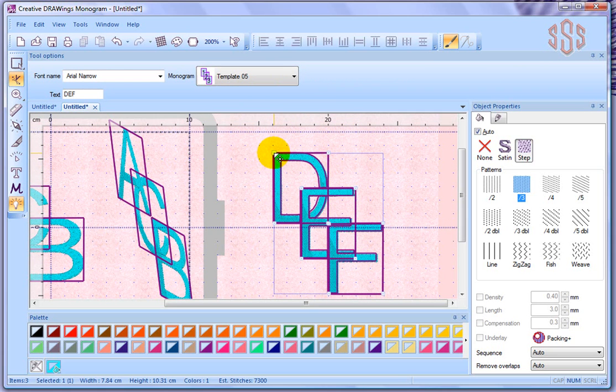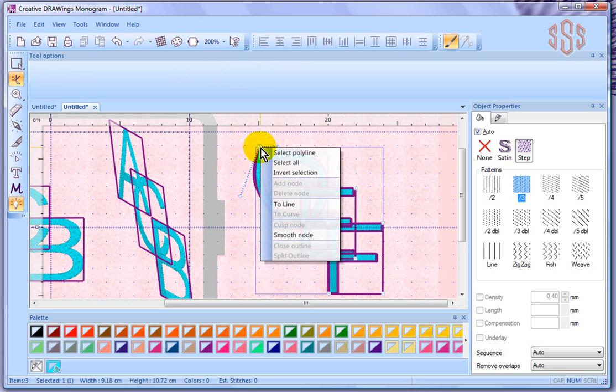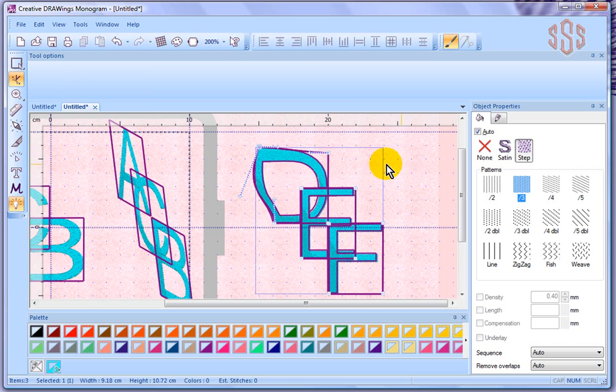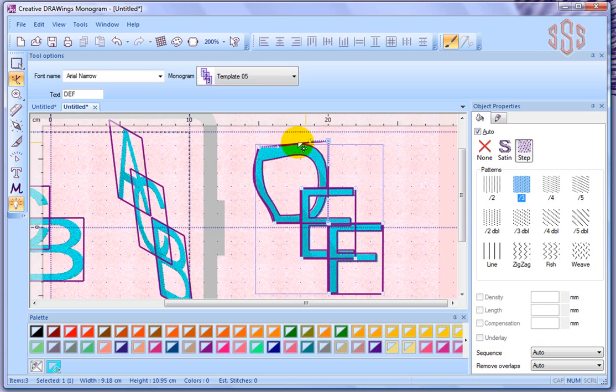For example, I could grab the corner of this letter D and change its shape. I can see the angle handles that come on shape nodes, and I could change the shape of that object. I could right click over top of it and change that to be a line if I wanted to. So you have the ability to reshape the letters by these boxes that they're on.